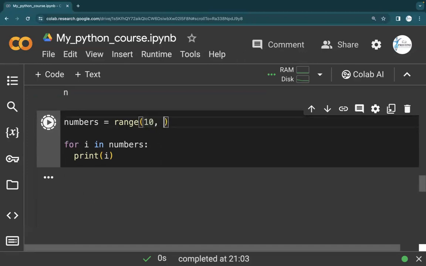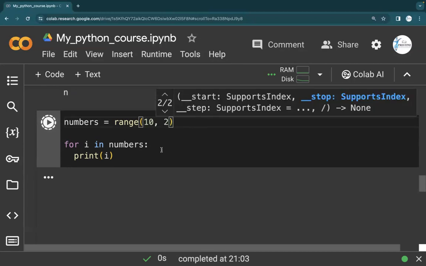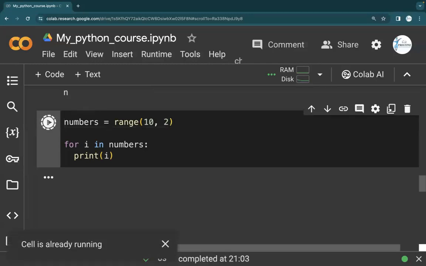But if you want to have some space in between the numbers, for example, a space of 2, the space between one number and the other should be 2. So you have to put, the first one is the range you want to have, and the second number is going to be the gap, the space.